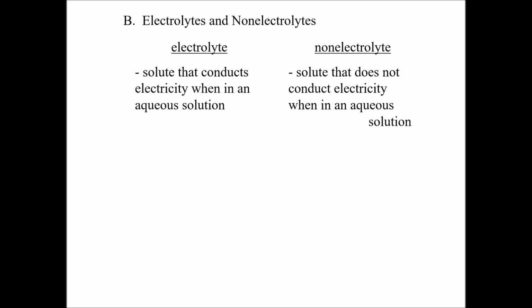If it were not ionic, if it did not have ions, even if it dissolved in the water, it did not conduct electricity. When I put sugar in the water, and I did that whole thing, if you remember, the light bulb didn't go on because sugar is not ionic. It doesn't split into ions. Therefore, it's a non-electrolyte. Now, you've heard of the term electrolyte before you ever got to chemistry class. Can you think of where you've heard it before?